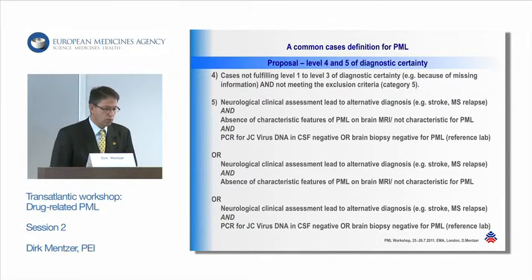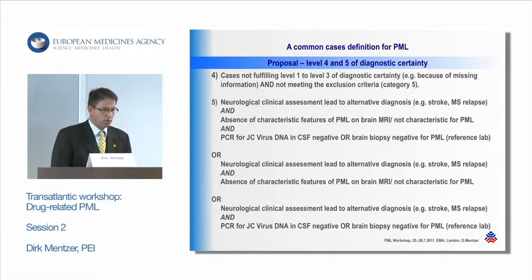And then for the ones who are really uncertain or exclusive, we have a level 4, literally mentioning those cases where definite information is not available or lost to follow-up information is presented. And of course, not meeting criteria 1 to 3 and criteria 5. Criteria 5 is clearly those criteria which could be seen as exclusive of PML in the due course of the investigation.